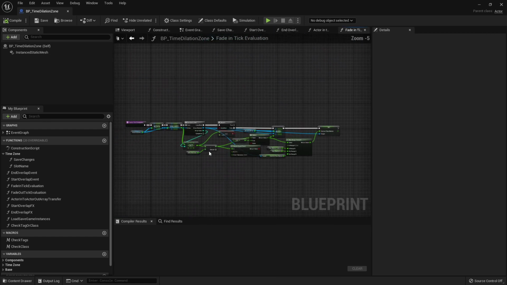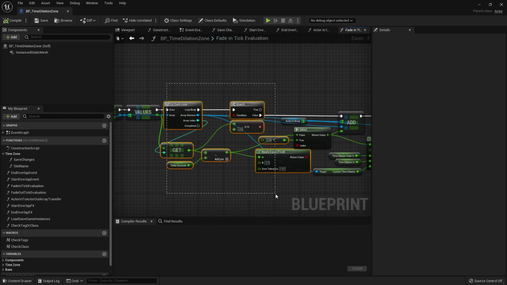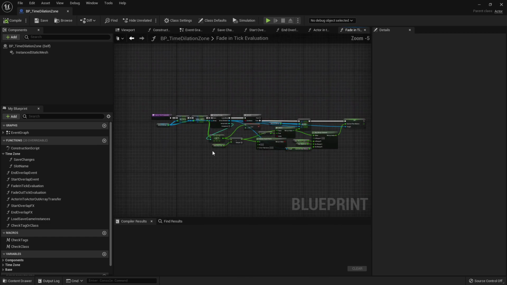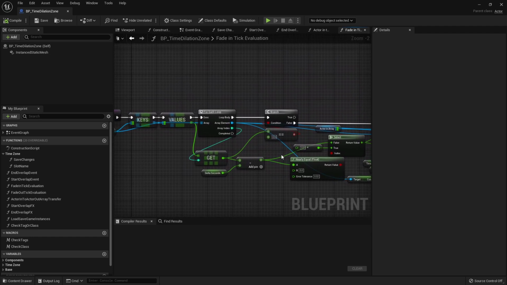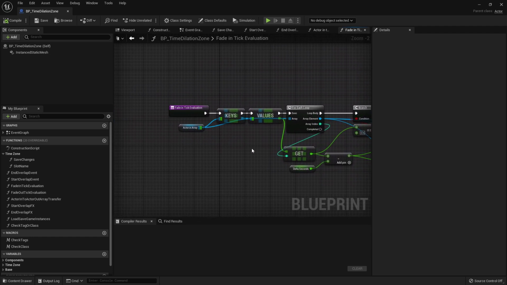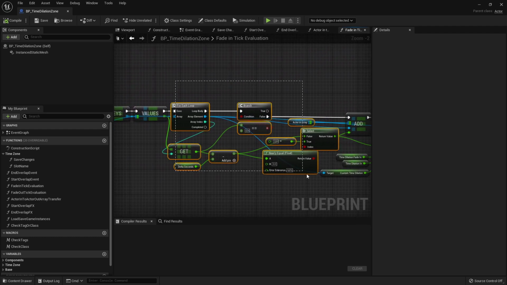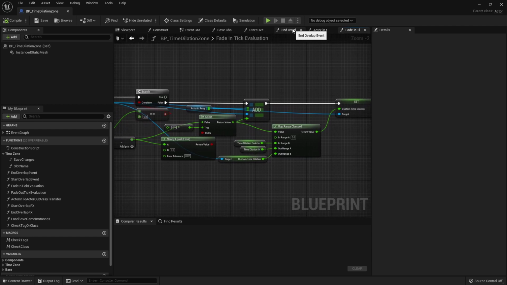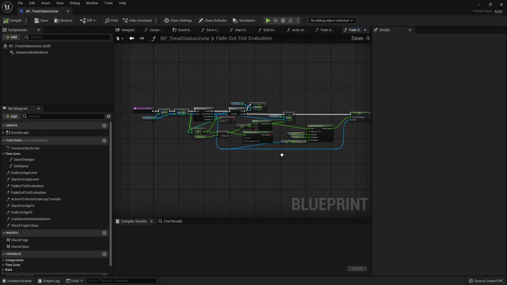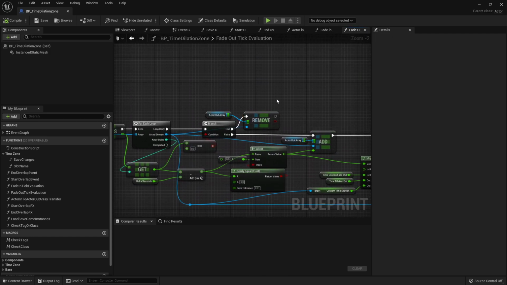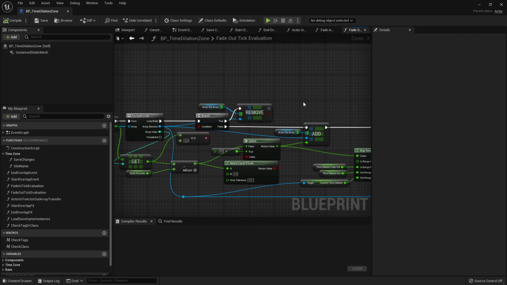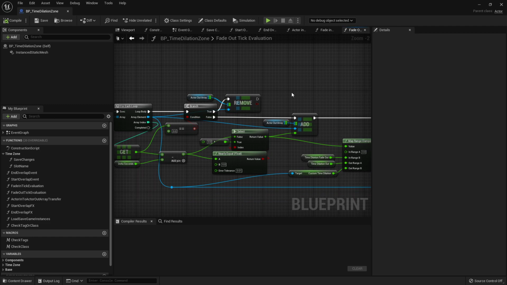And then we have the actual blends. So this is the fade in. This is probably the most messy blueprint that I have in here, and I think it's not even that messy. It's okay. There is some cleanup that I will do in the future. But basically we are getting the key values, and then just looping over the actors that are in the zone and changing some values. And this is basically the same for fade out, only it's a little bit different, where we are actually removing the actor completely out of the array, because we don't want to hold storage or deal with the character that left the zone.